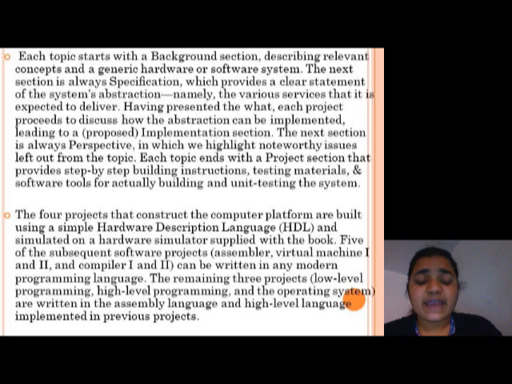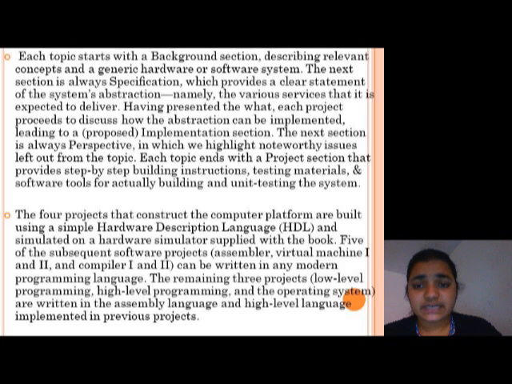And each topic ends with a project section that divides into different steps, building instructions, testing material, and software tools for actually building and unit testing the system.